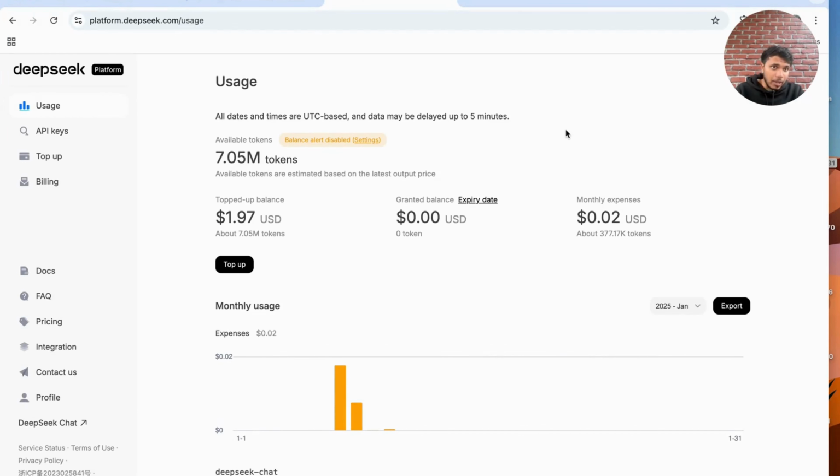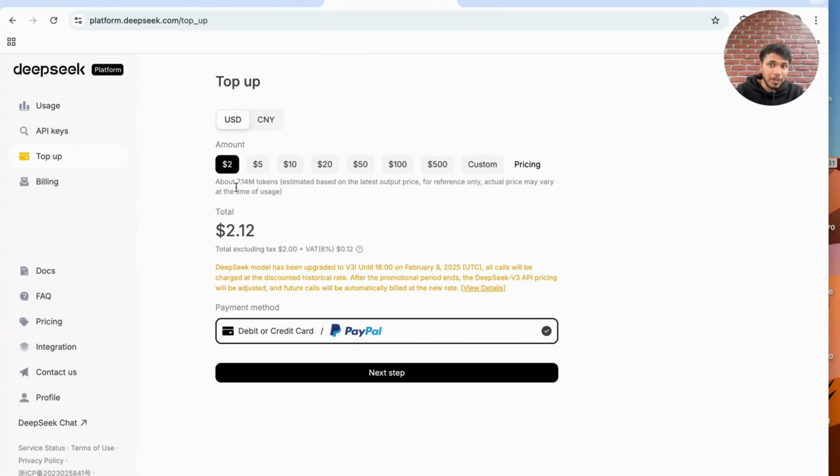Now to use their API, you basically need to add a few credits, which means you need to top it up with some dollars. In my case, I did it for $2. You can stretch to multiple, let's say thousands of dollars, but for DeepSeek you don't have to do that because it's very, very cheap. You can just top it up with $2, and that is more than enough for you to test it out as well as release everything on production, because it's so cheap.